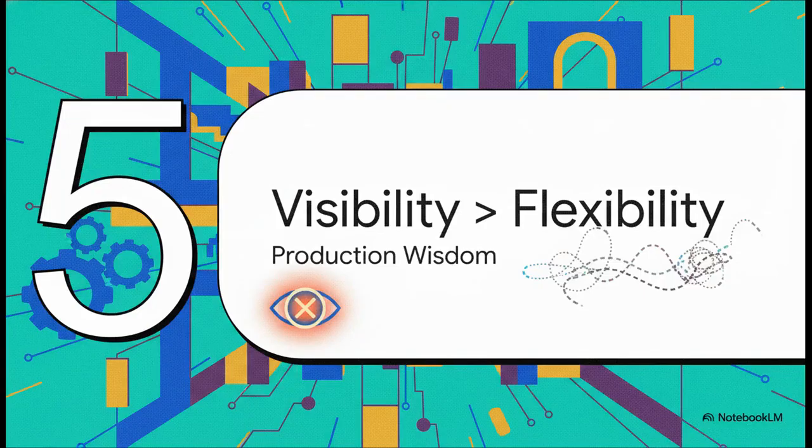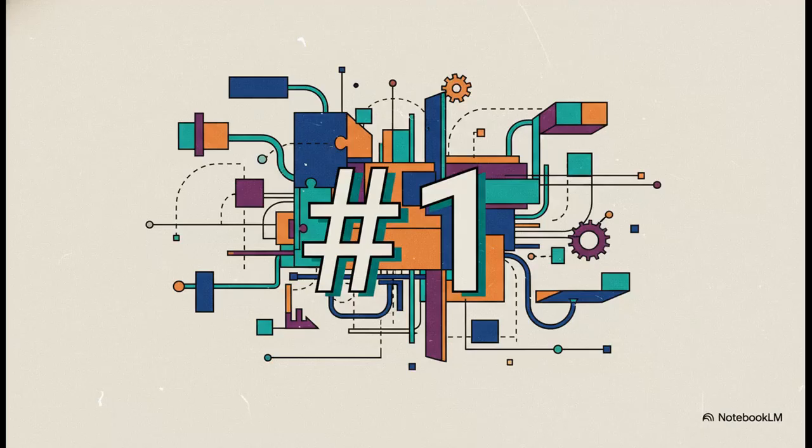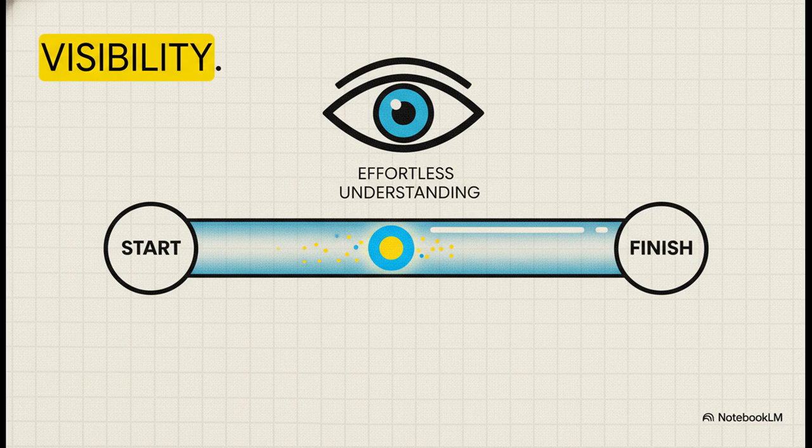This all brings us to the key takeaway, a more mature way of thinking about architecture for building systems that can actually last. It's about shifting our priority from that theoretical flexibility to something far more valuable in the real world. So if it's not composability or modularity, what is the single most valuable property you want in your request lifecycle? What should you be optimizing for? It's visibility, plain and simple. The ability for any engineer on the team to look at the code and understand, with minimal effort, the entire journey of a request from start to finish. That is more valuable than any abstract architectural pattern, period.